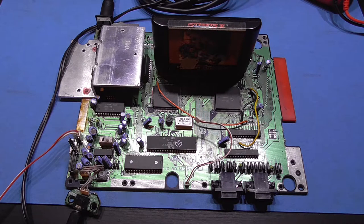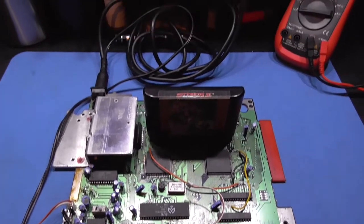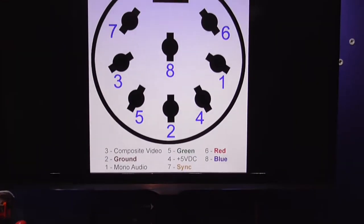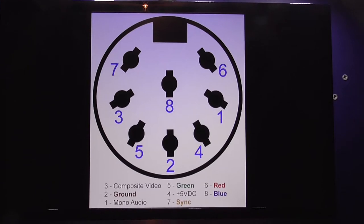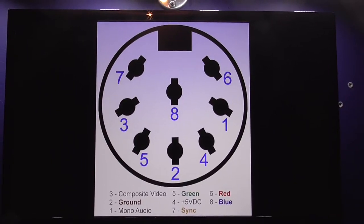I have the Mega Drive stripped down. The keen eyed viewer among you will know this is the VA6 Mega Drive. Before I get onto the C-Sync mod, I just want to clear up a little confusion when it comes to C-Sync modding the Mega Drive.